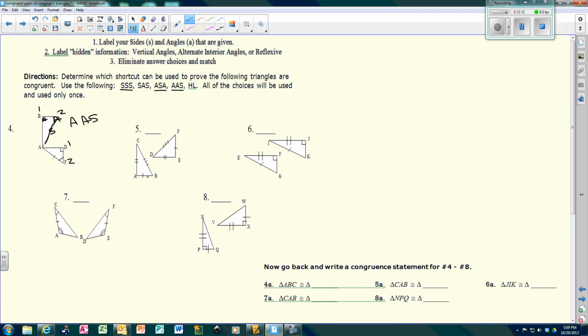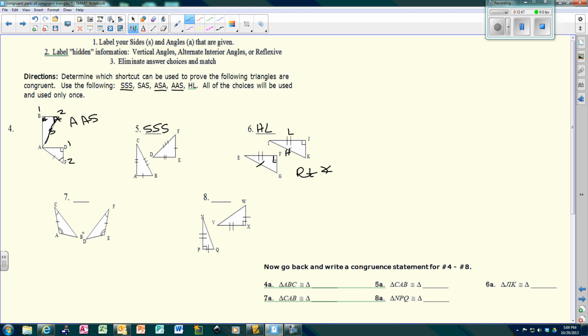Now this one, see how they give me 3 sides and 3 sides? This one should be super easy. When you see 3 sides, it's always side, side, side. Now this one, they give me 2 sides and an angle, but that angle happens to be a right angle. I don't want to use angle, side, side because that's the Donkey Theorem, and the Donkey Theorem doesn't work. Since it's a right triangle, this is a leg, and this is a hypotenuse. So I can use hypotenuse leg.